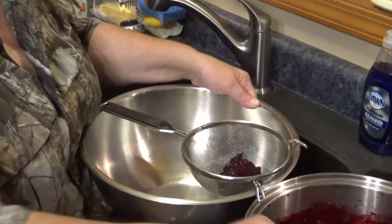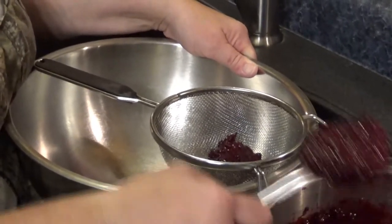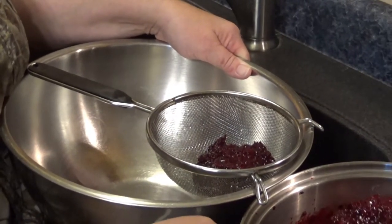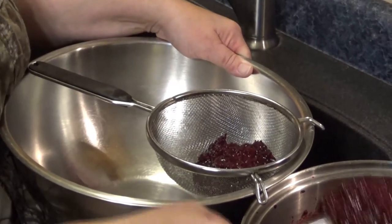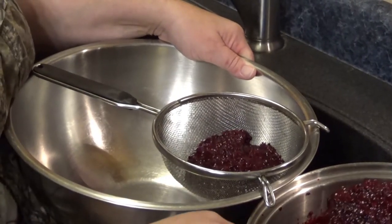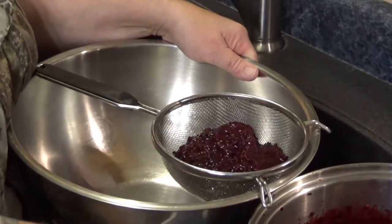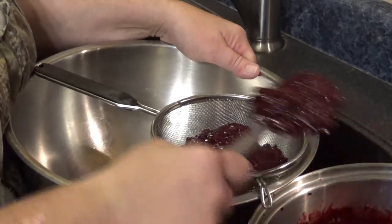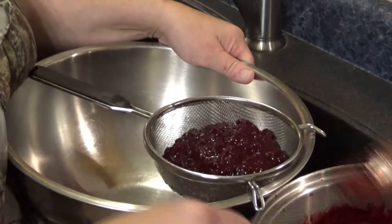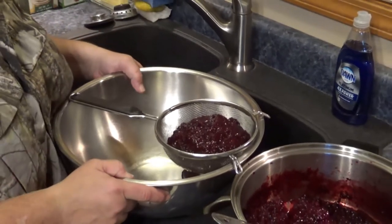They make a thing called a food mill, I think. It has a crank. It looks like a pot, and it has like 3 or 4 blades on it that runs against the mesh grain. That would work absolutely awesome for this. I had one of those years ago, and I don't anymore because somebody thought I just didn't need it and threw it out. So, you know our favorite saying, Les, you make do.